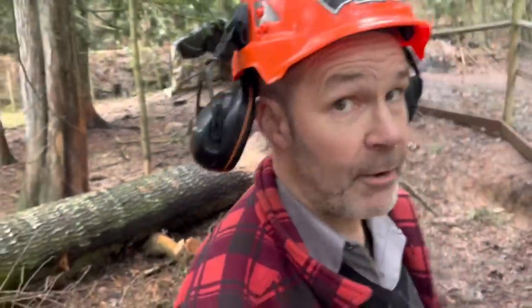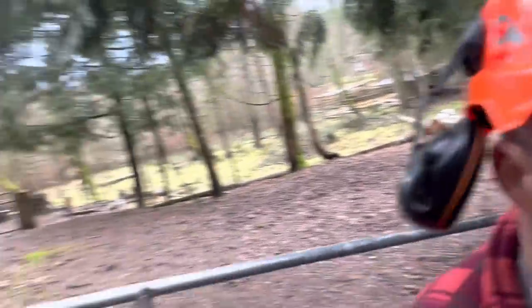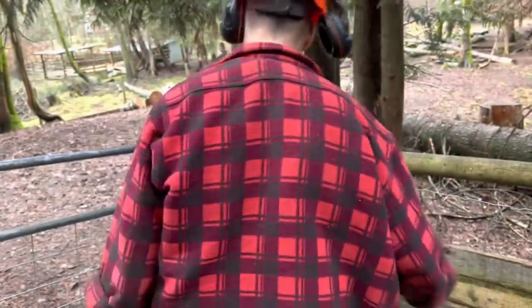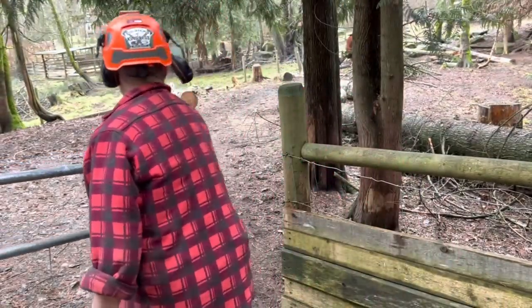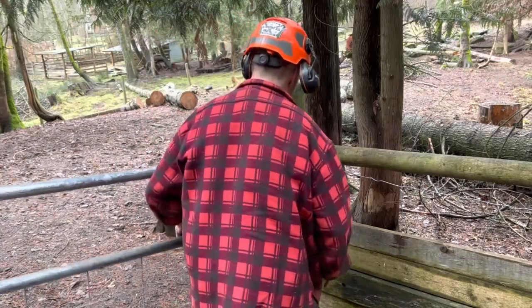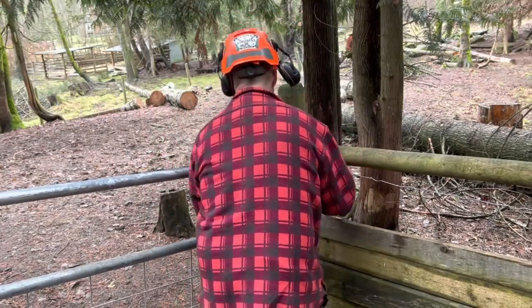That is incredible. So I was up there, friends. It was on the ragged edge. And I like that saw once in a while, depending on what I'm cutting. Friends, balsam is softwood. Yes, it is softwood. But I'm telling you right now, it's big, friends. That is a big tree. This is full house, friends, and I believe it's a grind.